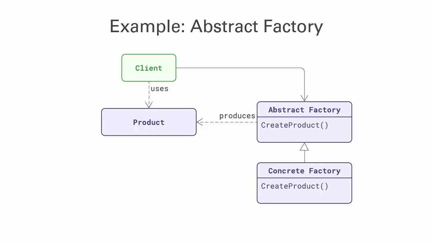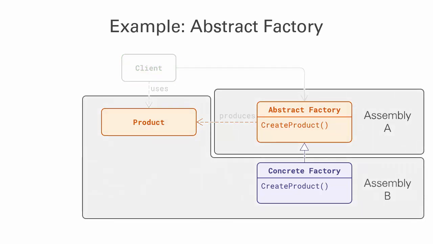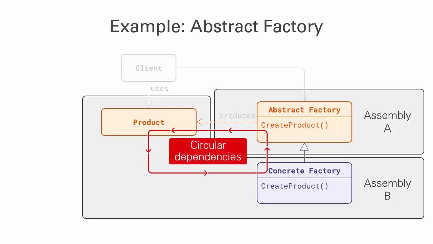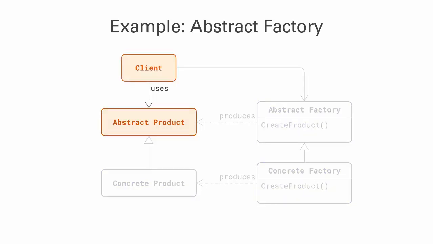Alright, so we have an abstract factory, a concrete factory, and a product. But the product is returned by the abstract factory and hence it should also be an abstract type. Abstract types shouldn't depend on concrete types. With the abstraction declared in one assembly and concrete implementation in another, making a back reference from abstract factory to concrete product wouldn't even build due to a circular dependency between assemblies. We break the circle by introducing an abstract product. And now we have a problem at the consuming end — the abstract product interface will probably be a stripped-down variant of any concrete product, or otherwise it would start leaking implementation.